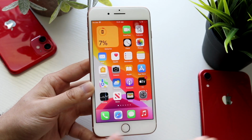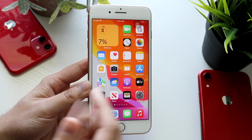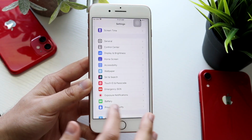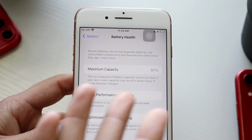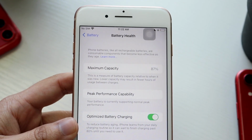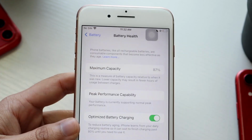Now, the test pretty much just included all these iPhones that I owned. All of them were at varying battery capacities, meaning battery health. So if I make my way over to my battery health settings, and inside my settings I click battery health, you can see from the display itself I'm at 87%. That basically means that my battery health has gone down by 13%. So that's pretty crazy. It's like almost having 80% of battery life, even if it's at 100% all the time.